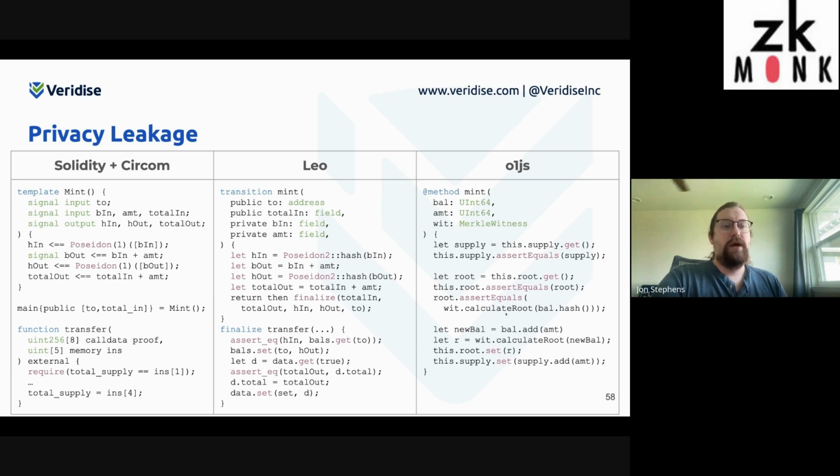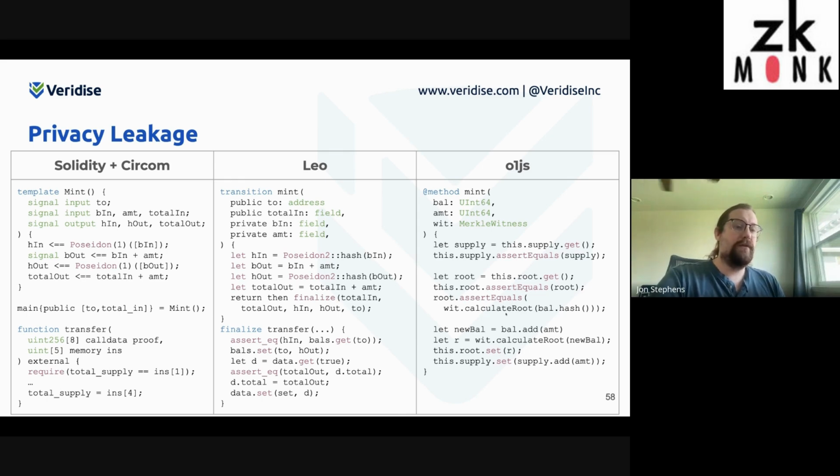You can assume that the balance values being passed in are going to be private. In the Circom example, someone is taking the input balance and hashing it, and taking the output balance and hashing that as well. And that is what is being stored on chain.